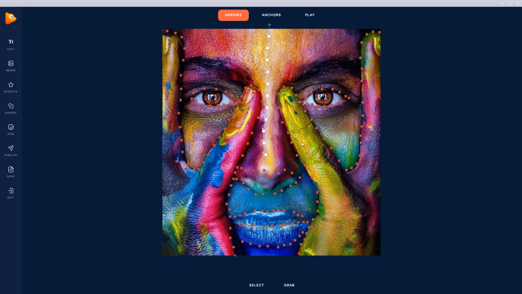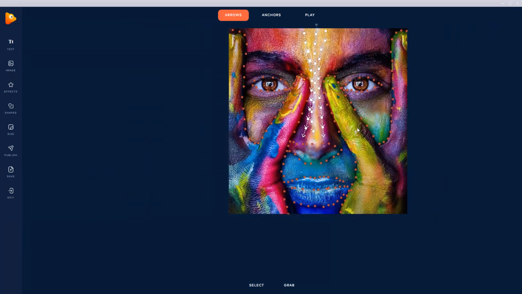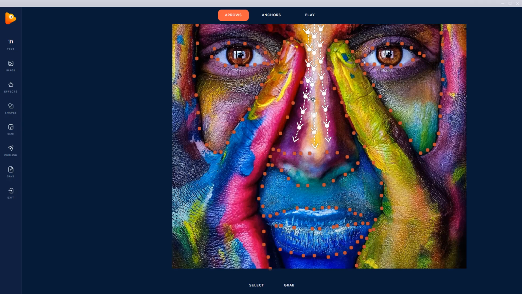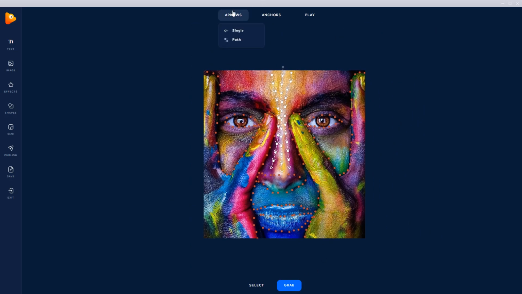Again, it doesn't need to be straight. I'm drawing with a mouse, but we can see what the end result looks like. Oop, that went right over the anchor. So we'll have to definitely fix that one. Now, let's fix that. There we go. So let's go ahead and arrow path out.